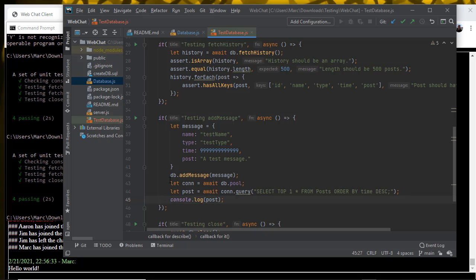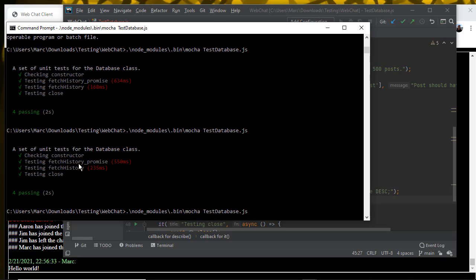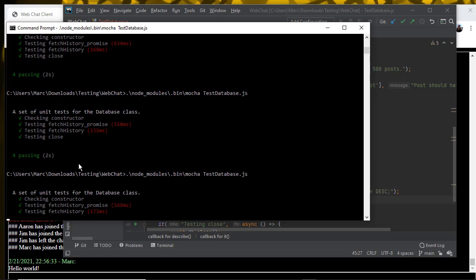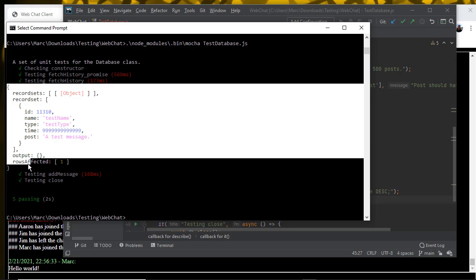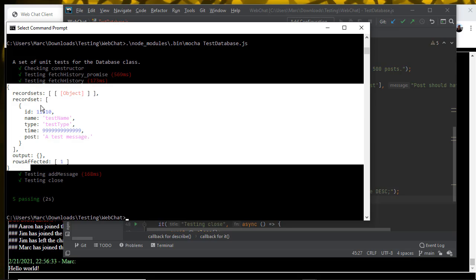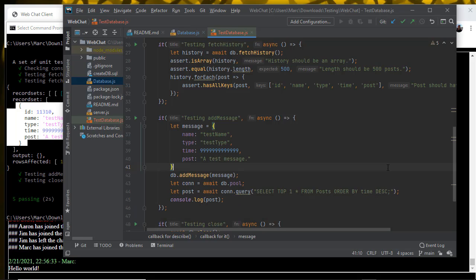I think it's going to return a record set with an array of one result. So yeah, so here's what we got. We got an object with a record set property, which is an array with one result, and that's the value that we want. So it wrote it to the database, and we're getting it back out, which is good.